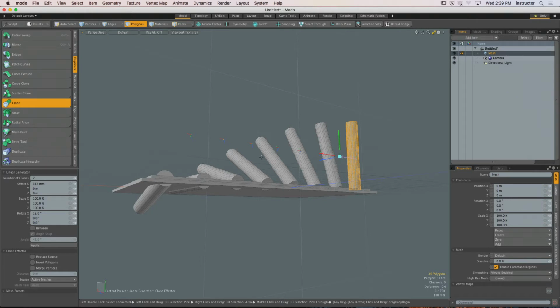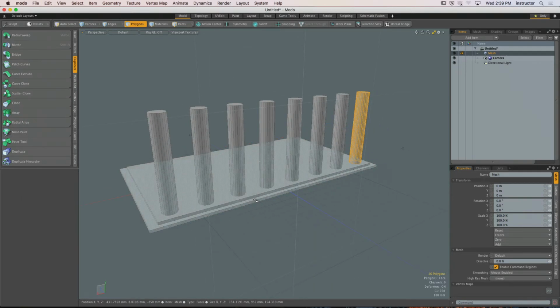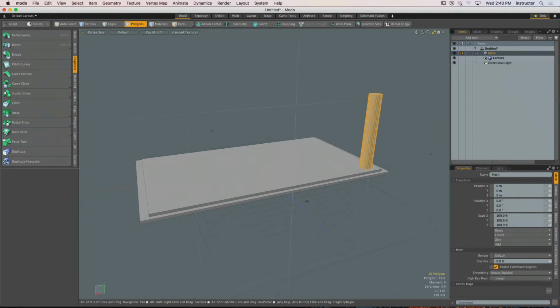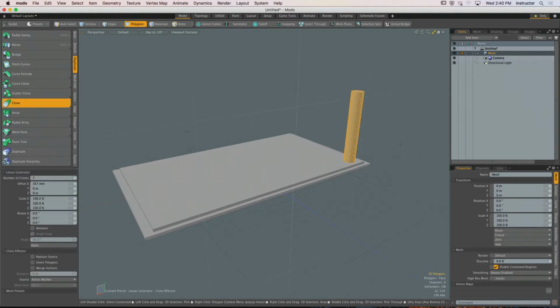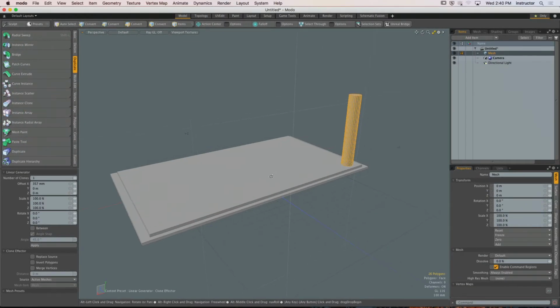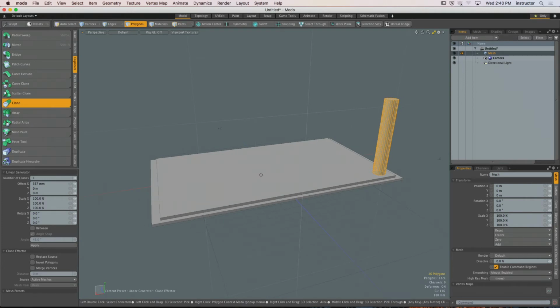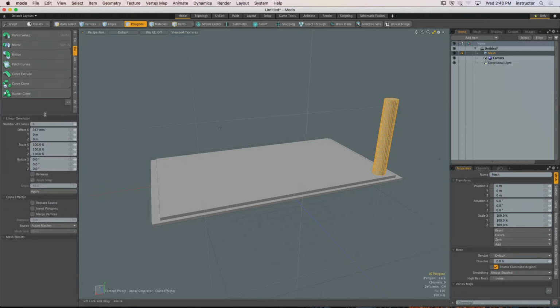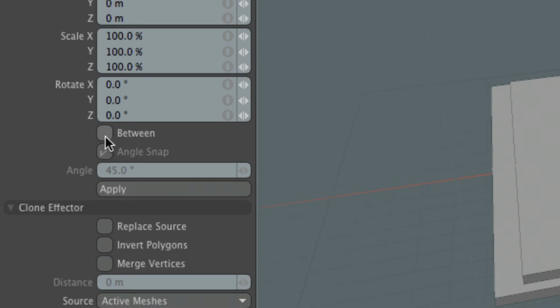So there's a lot of power inside the clone tool, but there's one option that I absolutely need to make sure that you guys see, and I'm just going to go back in time. Let's reactivate the tool, and I want to put my number of clones back down to 1. Now, oftentimes, we don't really know what the offset value, the spacing in between the clones, needs to be to accurately populate the side of a wall. There's one option that will help us that I love, and I wish every single duplication system had this option, and it's called between.